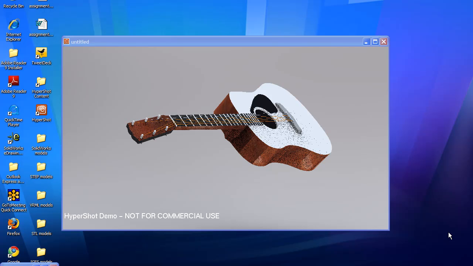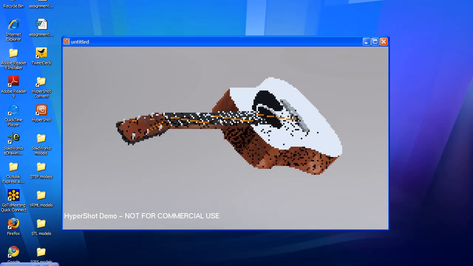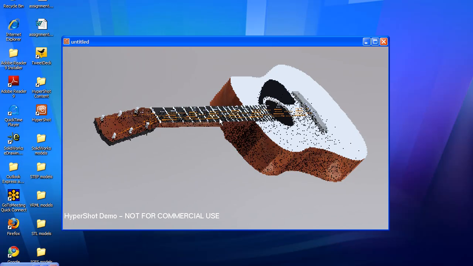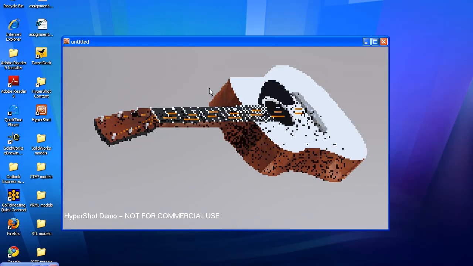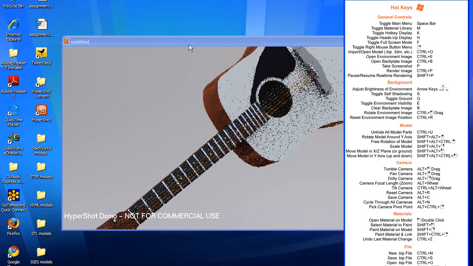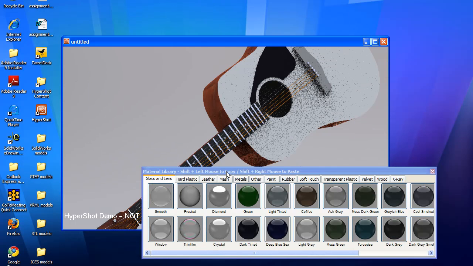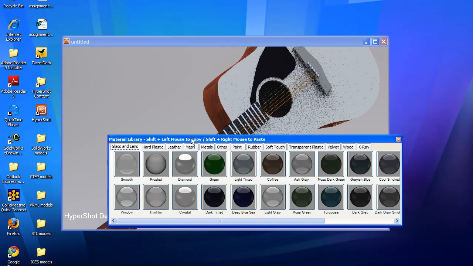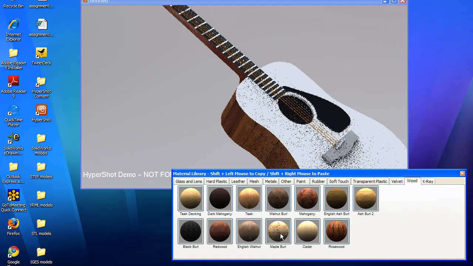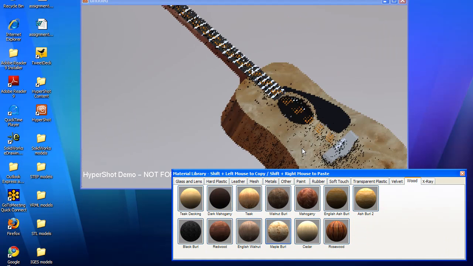I'm repositioning the guitar to the angle and the perspective I'd like, using the keyboard shortcuts and the mouse to pan, move, and rotate. By the way, hitting K on the keyboard brings up the shortcut menu, hitting the spacebar brings up the main menu, and hitting M brings up the material database. Applying material is quite simple. You just drag and drop it to the surface or the area that you'd like on your model.